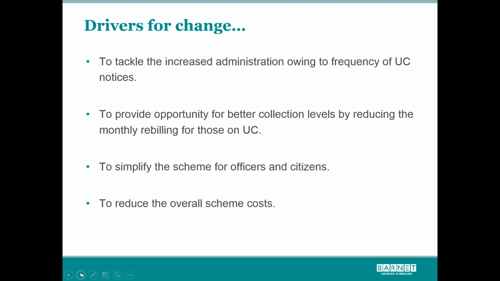So the next thing we were looking at was the simplified scheme for both our officers and for residents. So we wanted to move away from a means tested benefit and onto something simpler, looking at banded schemes, which we hope will also give us more opportunity at a later date to provide more automation when we're receiving these universal credit notices. And then I think touching on the last point there, sorry Zoe, about the overall costs.